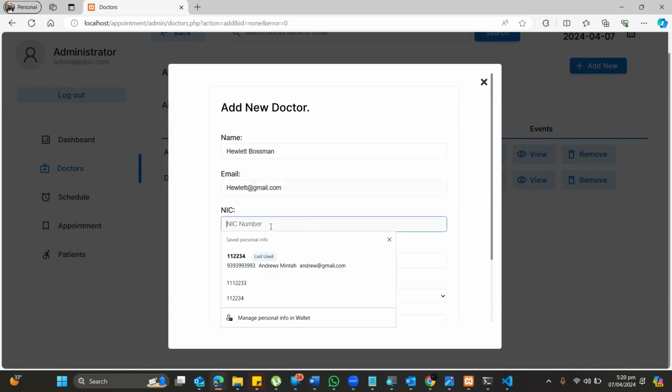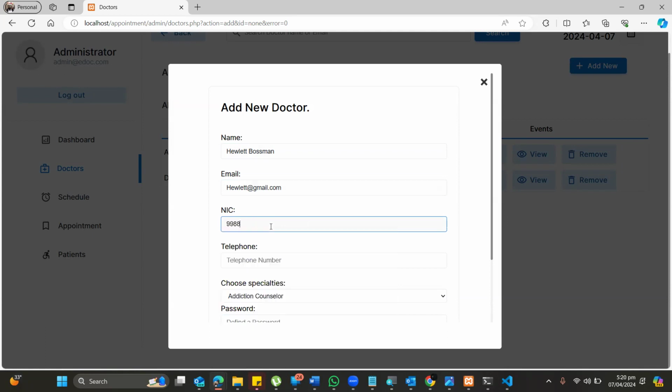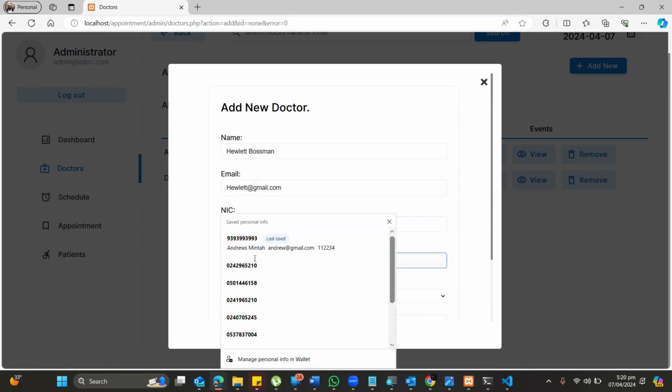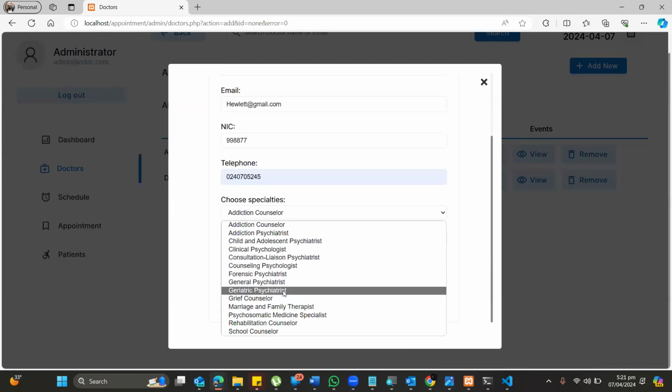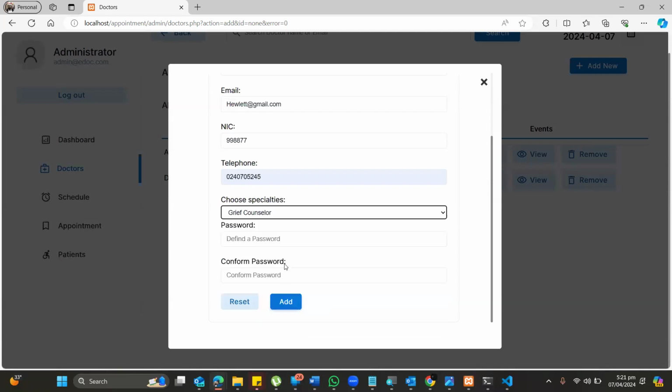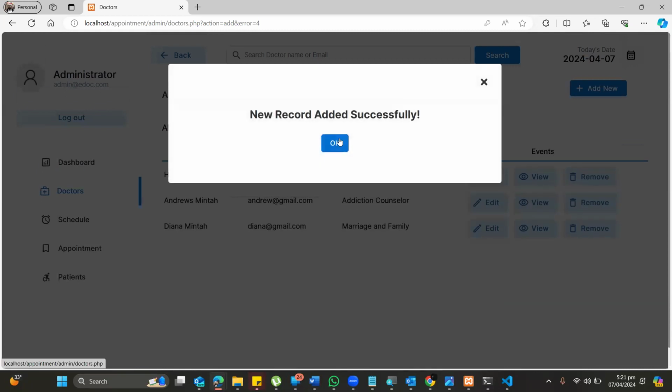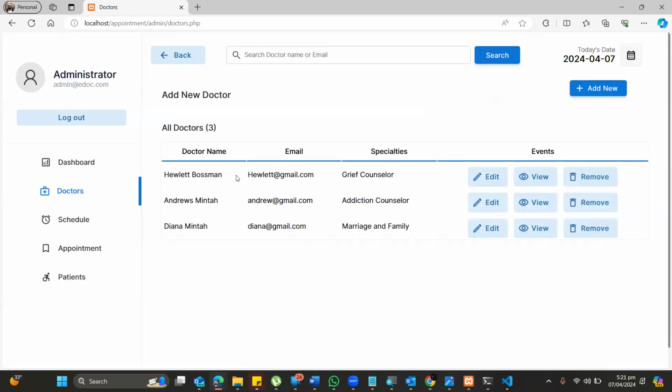Over here, your number is 998877, and then your phone number is this. And then over here, you are a grief counselor. And let's say your password is 1, 2, 3, 4, 5, 6, 7. Are we okay? Then I click on add, and it tells me that it has added you successfully.